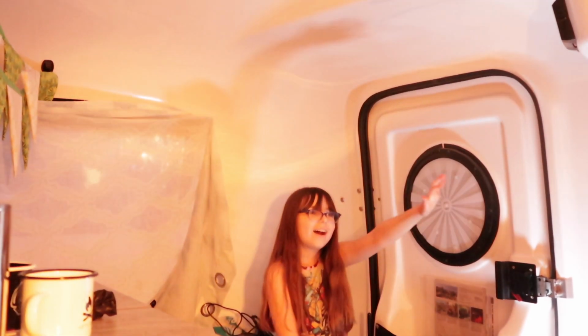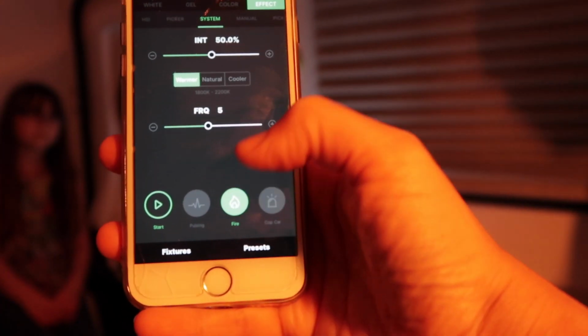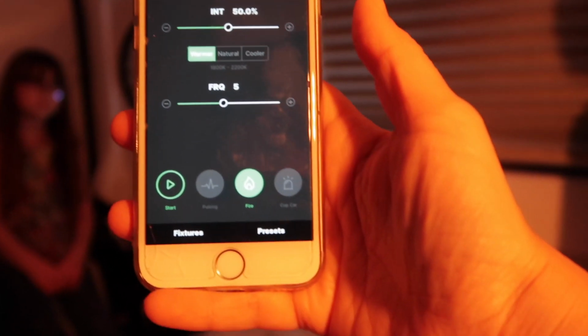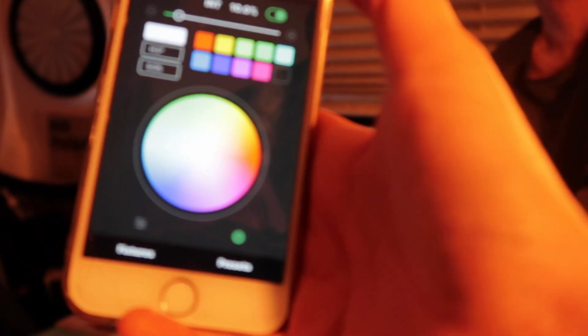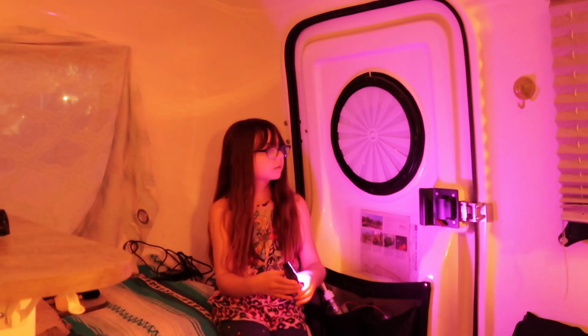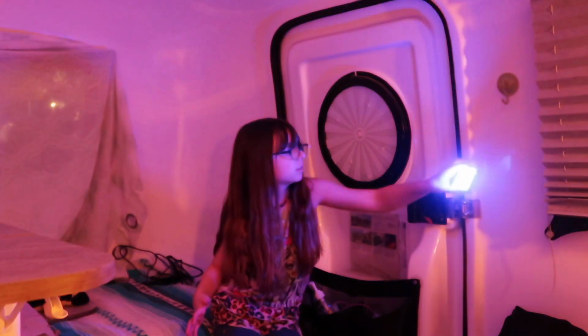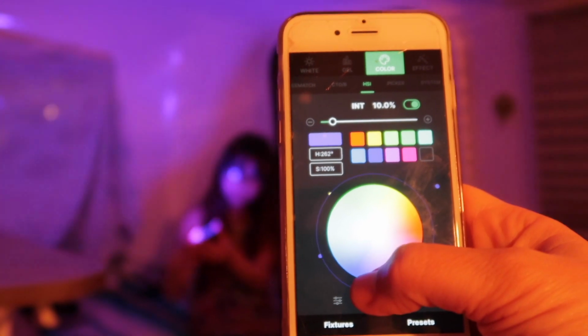Oh, we have a fire. Let me do that with all of them. Fire effect on the app, and play. Oh, and color. You can get the color wheel and, oh, green. Check that out. We've got a green. Okay, let's let it focus. And if you want the colors to just change like crazy, you just do this. Whoa, it's crazy.